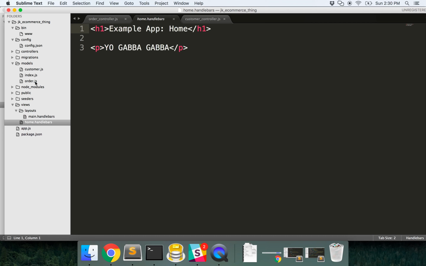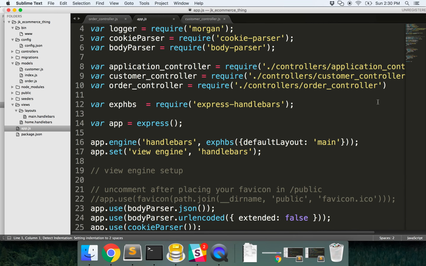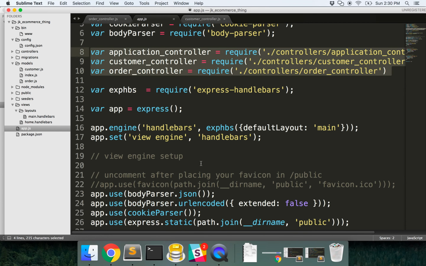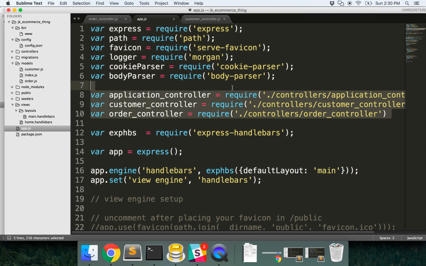From there, I set my app.js to connect to my customer controller, application controller, and order controller. I also required all of the information that we needed, so I'm requiring these different modules from here. I also have these controllers that I'm going to use later on.